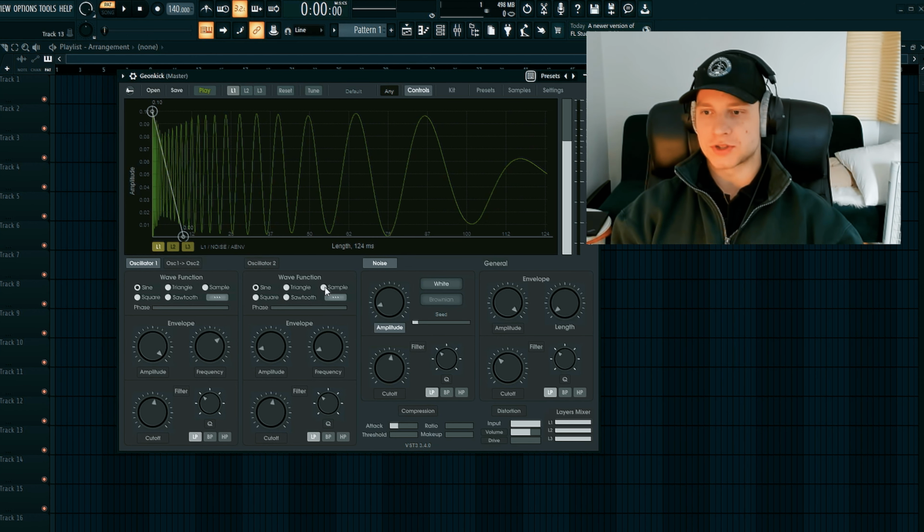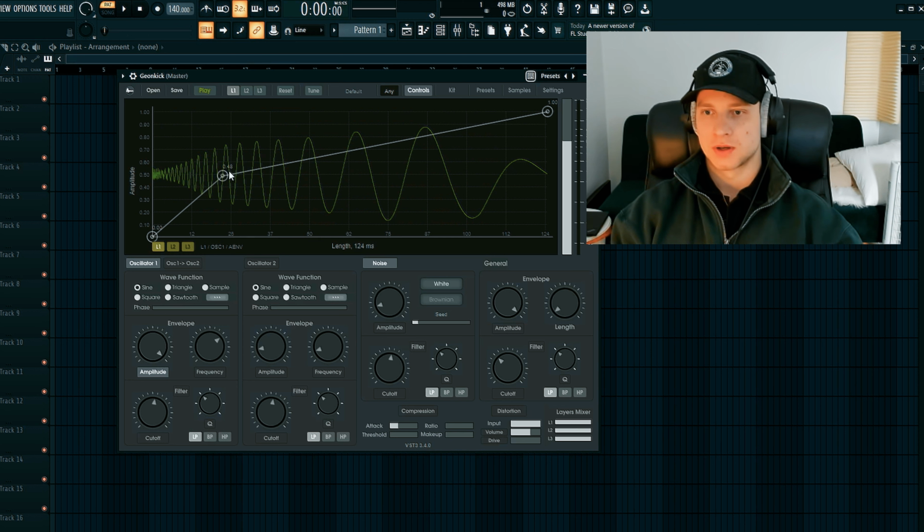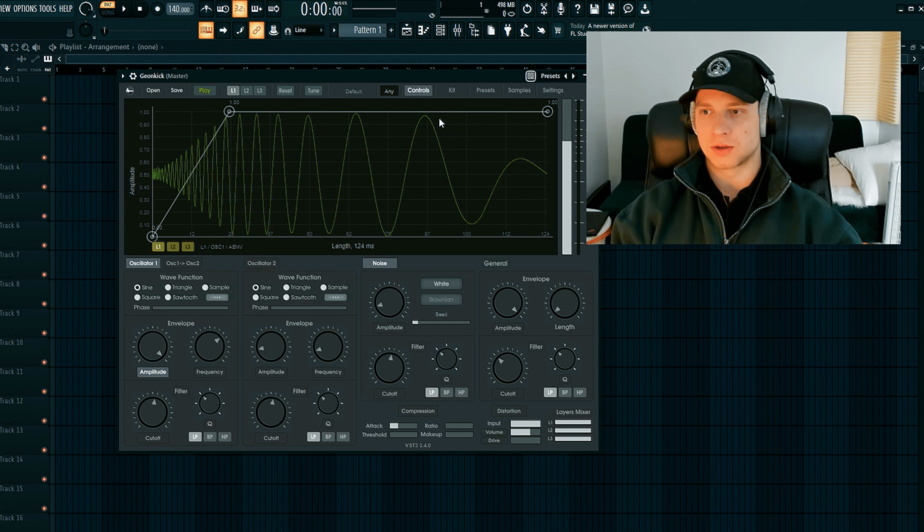You can also use a sample for the transient if you want, and you can shape it, for example, like this. I don't have a sample right now, but I can show you an example. So I will cut the first bit of the kick in the first oscillator and drag it all the way like this.